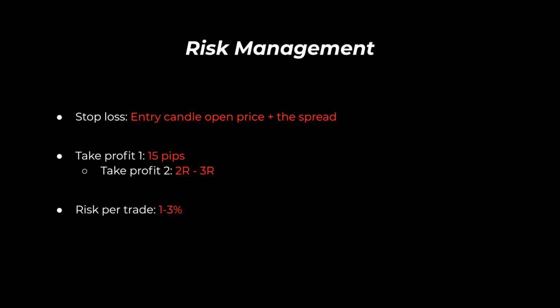The risk that you're going to want to apply per trade is greater than what you're applying with the beginner system. Here, these trades don't present as often. You're not going to get 4 trades on one pair in one day with this advanced system. You're going to wait for the perfect entry and nail it. So what that means is you want to trade with a little bit larger of size. You can start at 1%, but I would not increase your size past 3% until you can be consistently profitable with the system. As you build confidence, you'll know when it's time to increase that risk percentage, to increase your risk profile. But at first, I would recommend 1 to 3%.